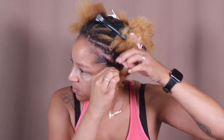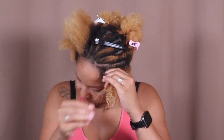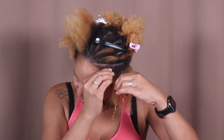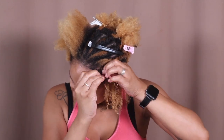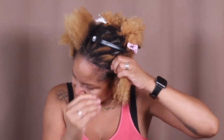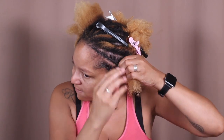If you don't know how to braid, flat twisting is super simple. The hardest part is the parting — I had my sister help me part my hair. After twisting, I'm going to comb it out, let it get a little curly, and secure it with a bobby pin. I'm adding some water, edge control, and leave-in conditioner for softness. The edge control goes at the root before I twist, and it makes sure I don't have any fuzz. Flat twisting is much simpler than braiding — if you take your time, do it tight, and add edge control as needed, it's just as good as a braid. I'll secure each one with a bobby pin at the tip.